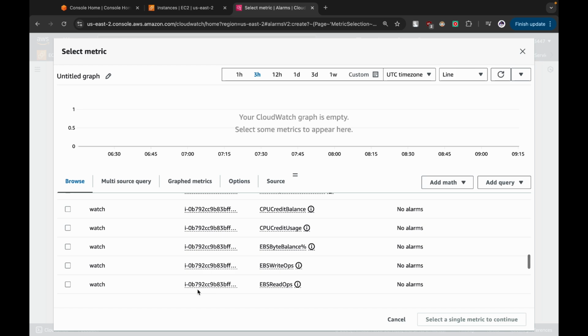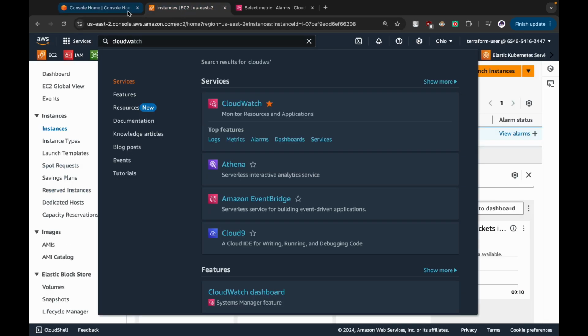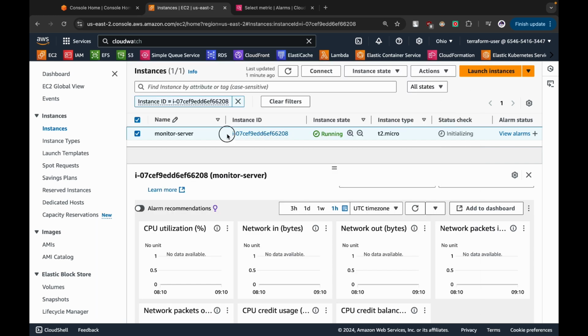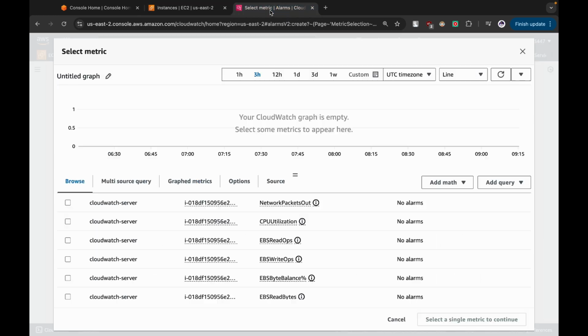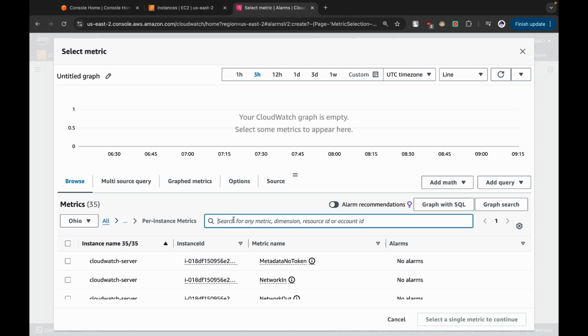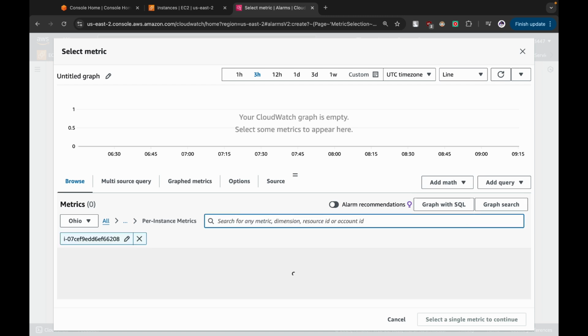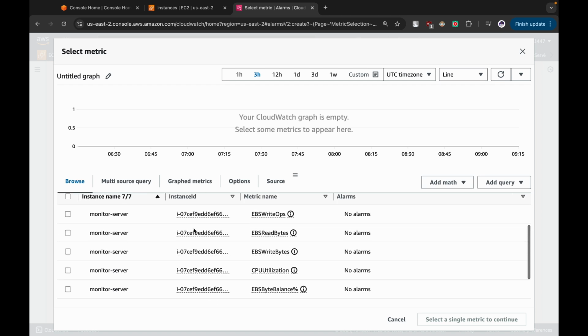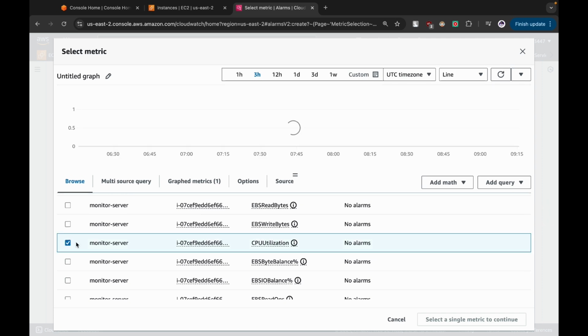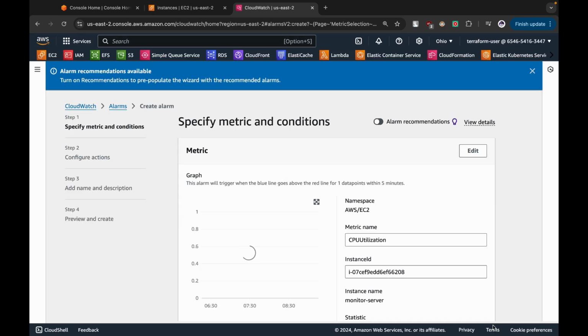So first thing first, I'll copy the instance ID from here, so that we have everything in front of us. And here we would be targeting the CPU utilization, right? So yeah, this is monitor server CPU utilization, and click on select metric.